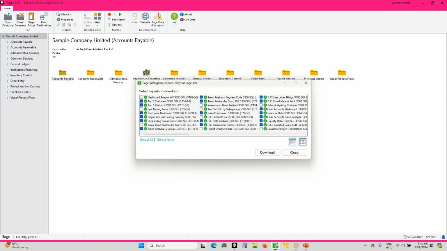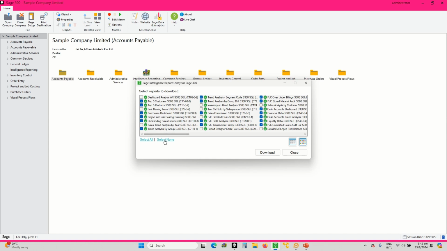So obviously the ones that are unchecked are the ones that I already have downloaded and imported into my report manager. The ones showing in blue with a little tick are the ones that I have not imported, and I can choose to do that. Let me show you how choosing one of these will look.